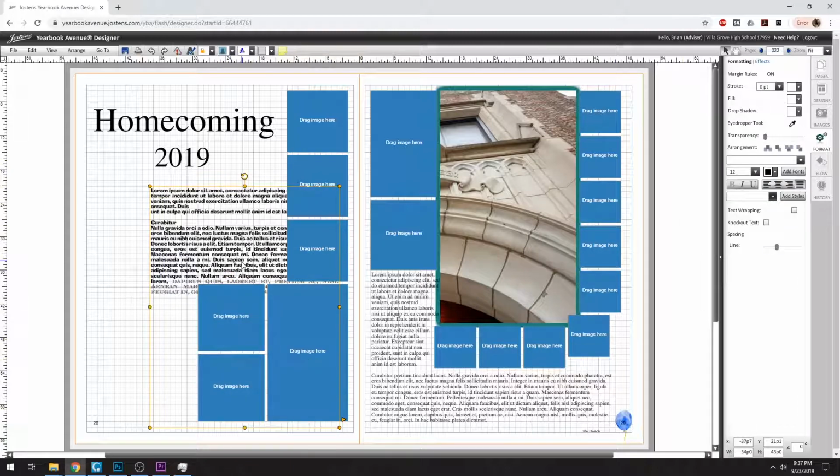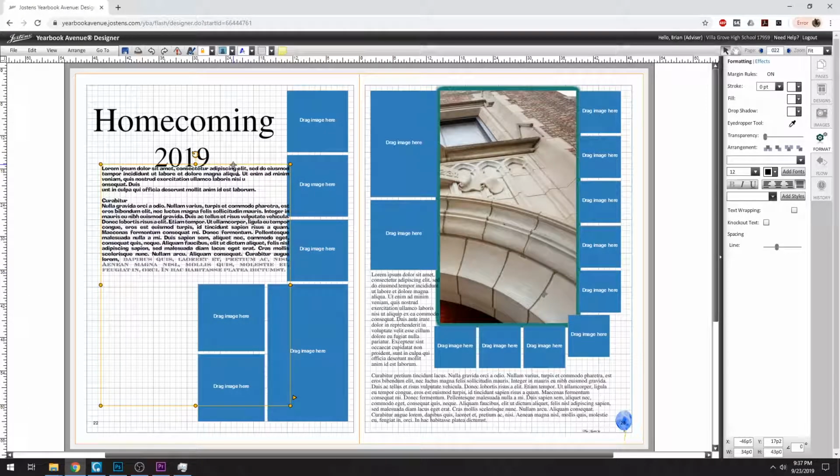So now the text box is in the very back. If I hit bring to front for the text box, it's on the top. Send it back, it's all the way on the bottom. We can bring it up through layers, and you can see that it can take a few steps. So play with that, check it out. That's basically it for this.